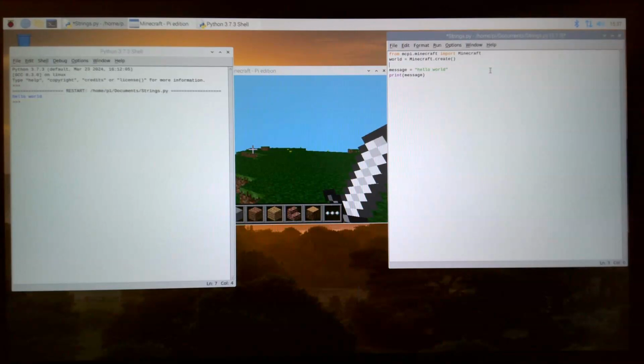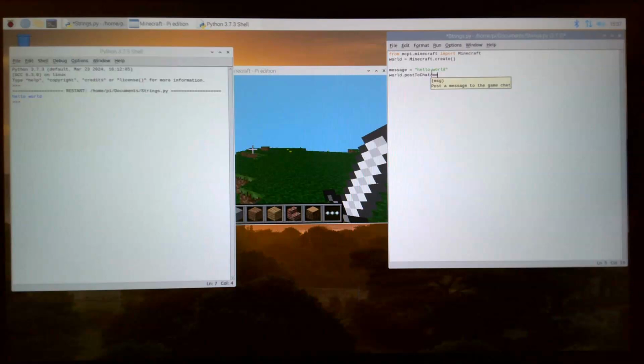Now, if we want our string message to output inside of the Minecraft world, there's a function that we can use to do that. Instead of print, which prints to the shell in IDLE, we're going to use world.postToChat, and that's camel case, so the T is capitalized and the C is capitalized.